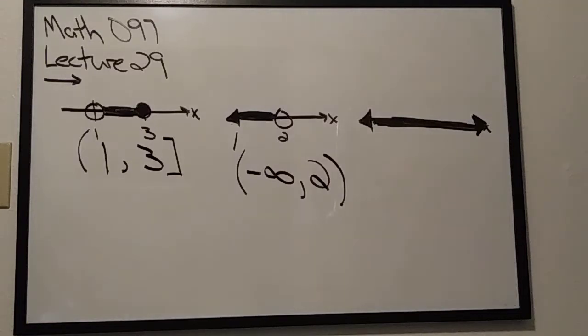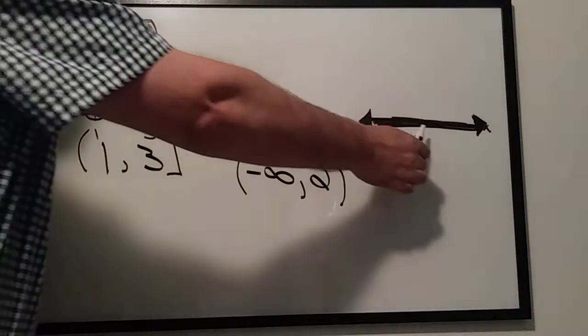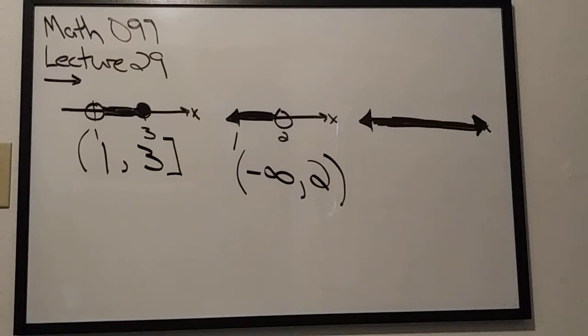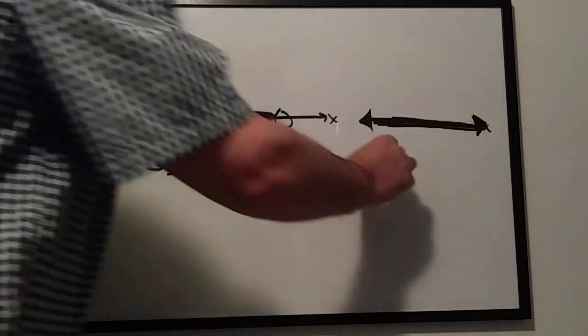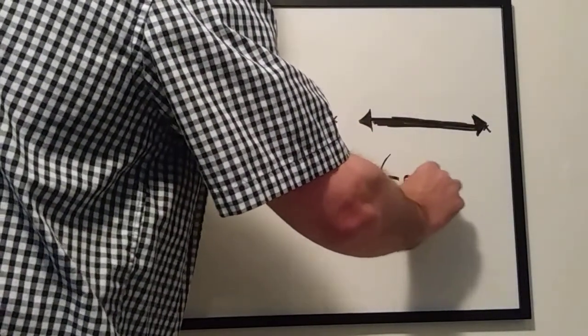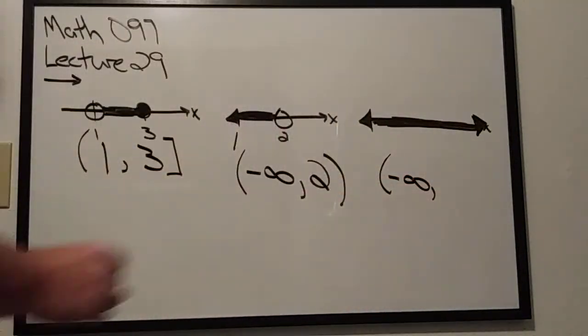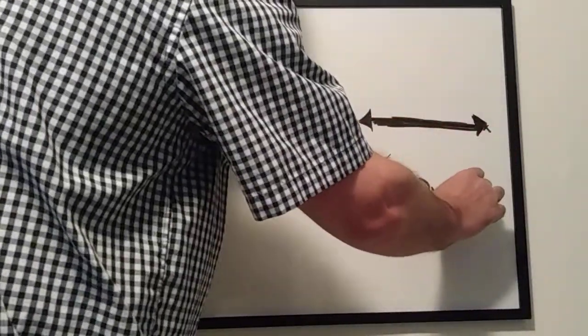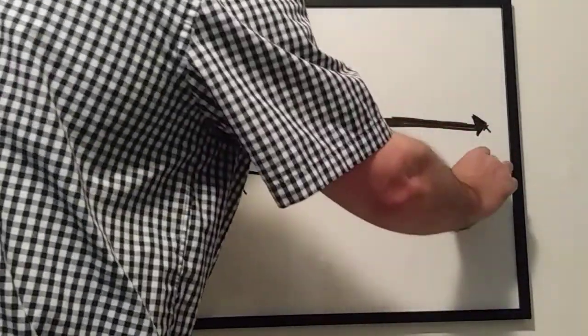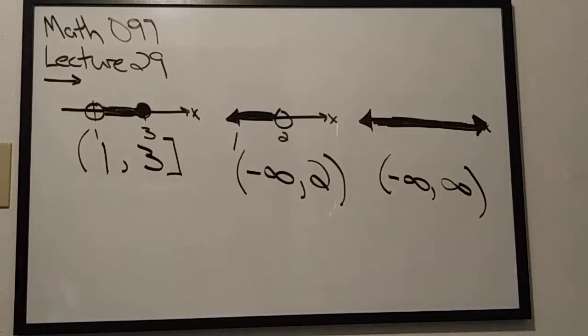Now that we have the interval notation for the second graph, let's check out the third graph. As you look at that third graph, notice we're going forever to the left, and we're going forever to the right. So forever to the left, we're going to have a parenthesis, a negative infinity, and then that comma. And then forever to the right means we're going to have a positive infinity, and again, a parenthesis for that. So at this point, we have the interval notation for all three of these graphs.